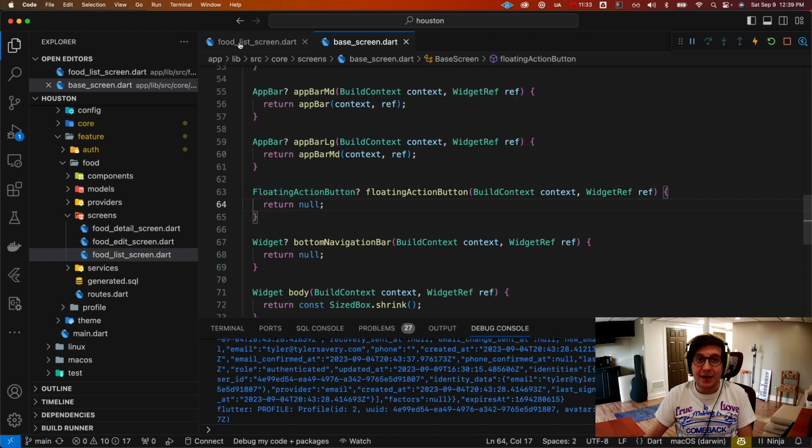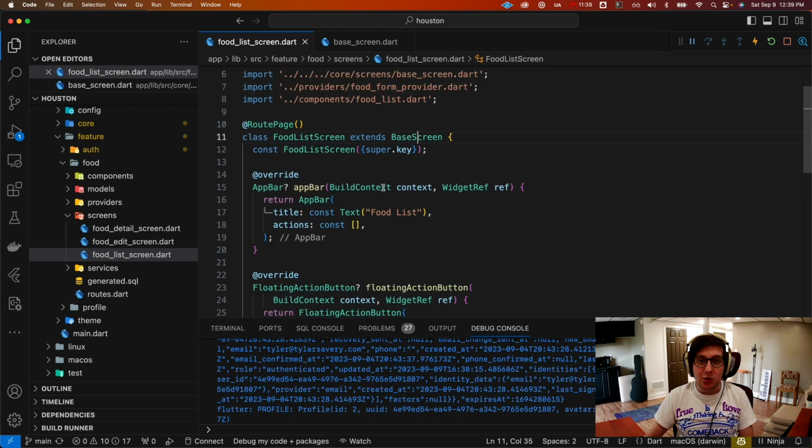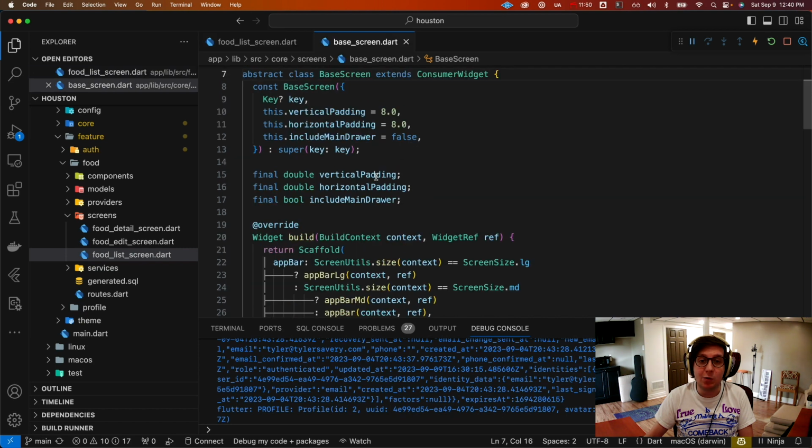But we can of course override it. And same with our app bar, and there's also something for the bottom sheet and all that kind of stuff. So screens are pretty cool in that way, that you're not having to make a scaffold. And if you wanted to change the styling of your screen or the padding of it, you could just do it in one spot.